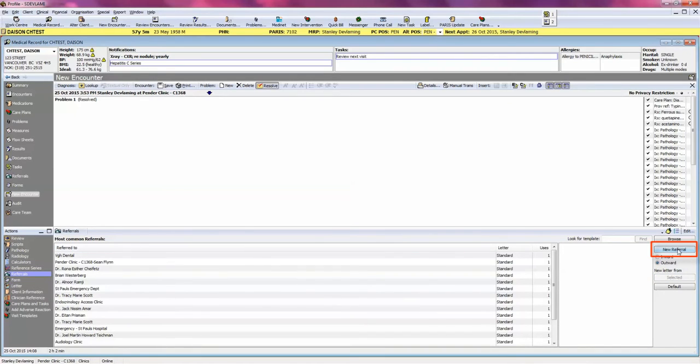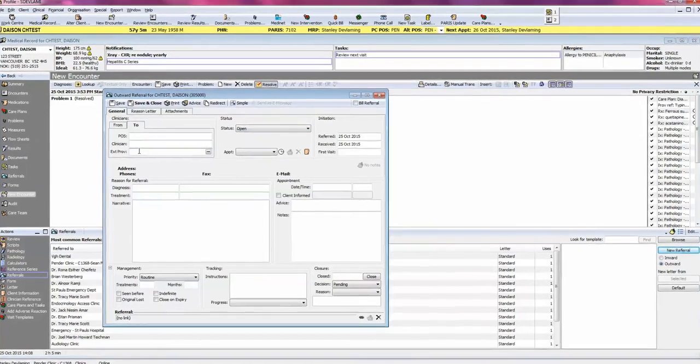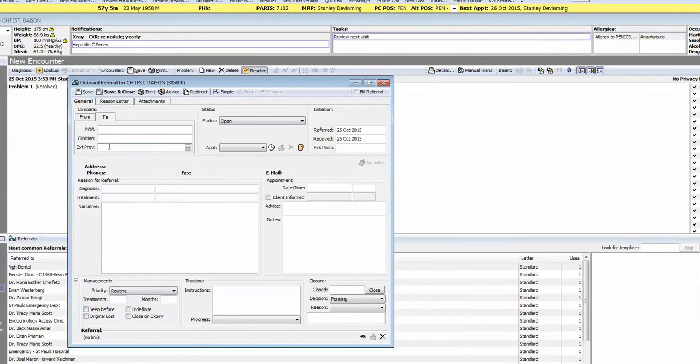The next action panel tool is called Referrals. In this window, click on New Referral, say OK to saving your encounter first, and you'll see this window. We use this only for external referrals, so you can ignore these fields. Start by typing in the name of the clinician you want to refer to. This list is from the College of Physicians and Surgeons. You could also choose a category of specialist instead, like cardiology or neuro, etc., and leave it up to your admin staff to find an appropriate specialist for you. Next, you add a pertinent diagnosis. This first field forces you to choose an ICD-9 diagnosis, but this field lets you type anything.